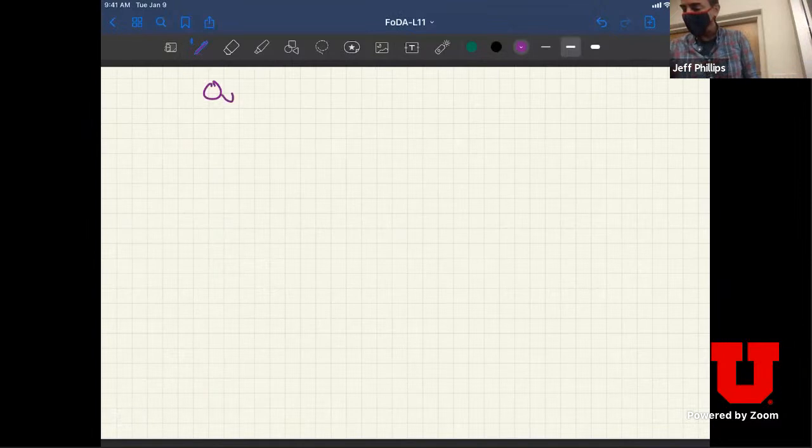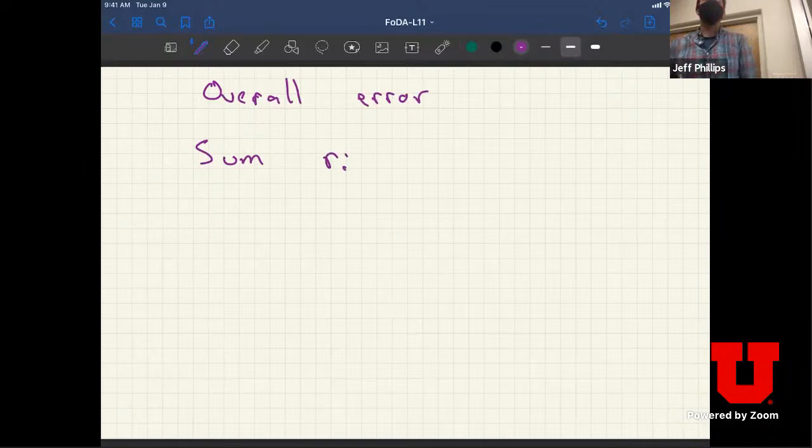Yeah. So the overall error, one option would be to do this sum of all the Ri's, right? So I could do something like i equals 1 to n and sum these Ri's. Okay, and the hope is that they cancel out and this error is going to be 0, right? But often I want to make the error small, right?